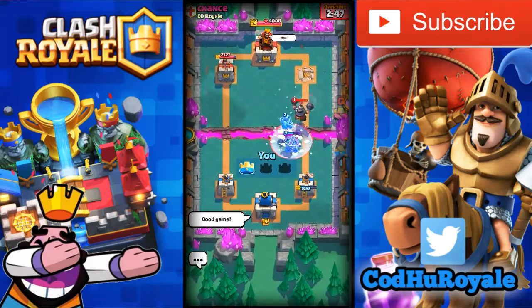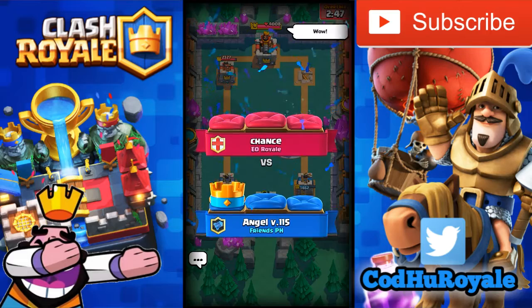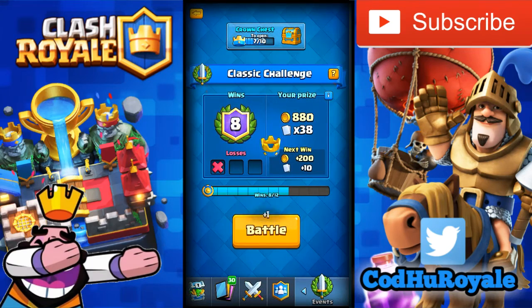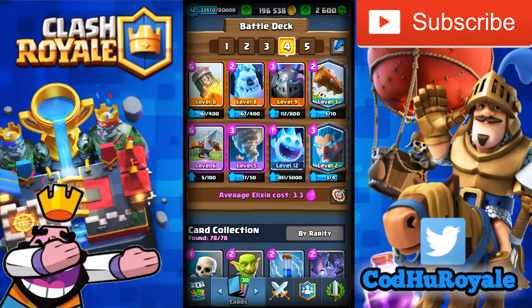Well played. Dude, and I only need one more Ice Wizard to get him to level 3. Freaking start using him in ladder. He's saying so many wows because he's very surprised. I mean, that's the power of that deck. Anyways, guys, I hope you guys enjoyed this video. Man, I love this deck.